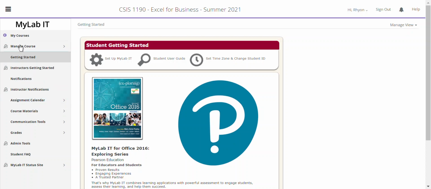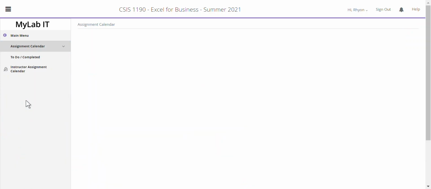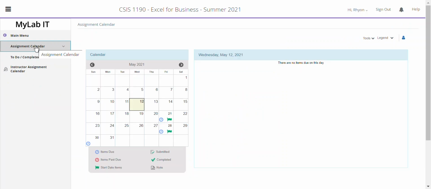To get started, you'll notice my screen might look a little different than yours because I'm an instructor, so you'll have these extra links here, but you should find getting started, notifications, the assignment calendar, etc. I've already gone through this in a previous video. For example, the assignment calendar shows the things you need to do on a particular day. I'm pretty strict with this because I give students ample time. At the time of this recording, you've got over a week to submit the first assessment, which is the first quiz.